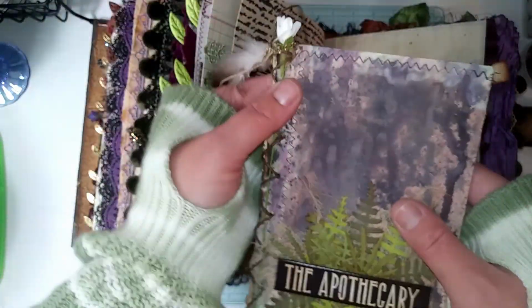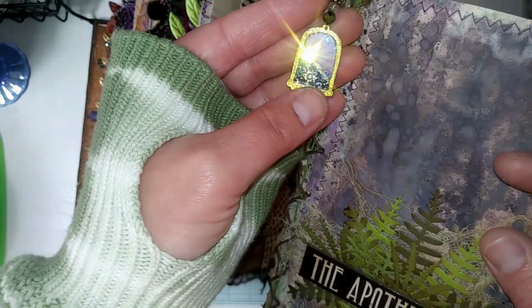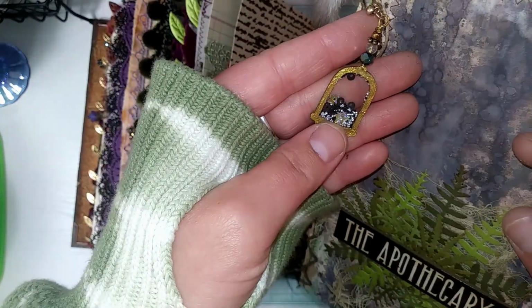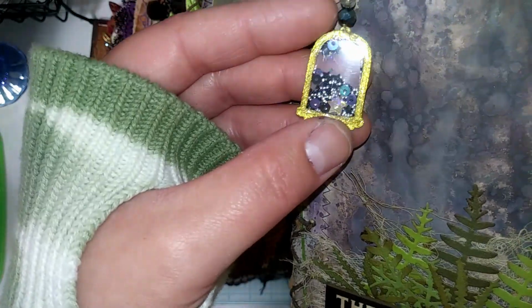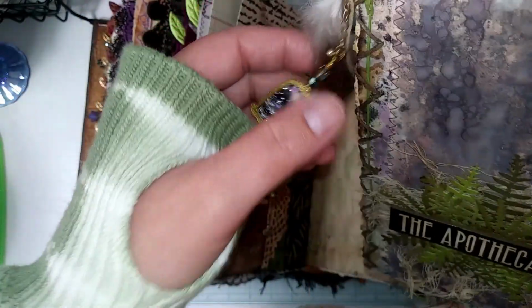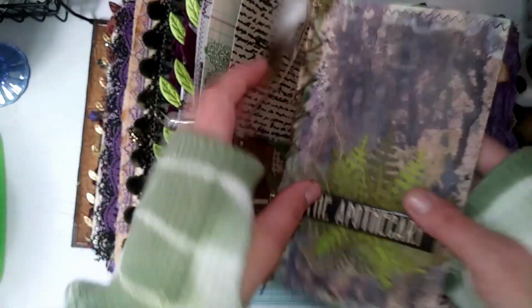of the long paper flowers. I've added a feather, and then this was just a little wooden piece. It's from one of those Bo Bunny little packets you get with the different wood shapes, and I turned it into a little shaker, so it's a bell jar. All I did was add acetate on the front and the back after I painted it, and added little sequins and stuff. Made a little charm for it. Even got a little itty bitty bell.